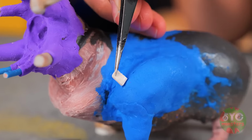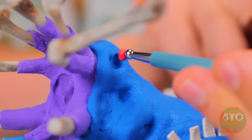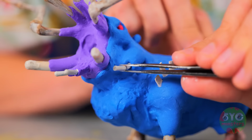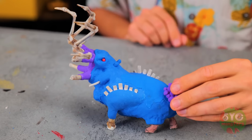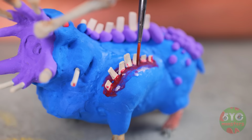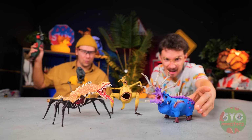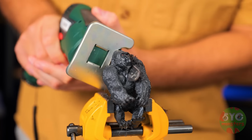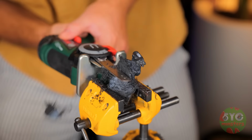We'll need some clay, spikes, and a pair of red eyes. Just remember one thing about spikes. They can be a real pain in the back or side. Our zoo's almost done, but there's still room for a gorilla. At least what's left of him.